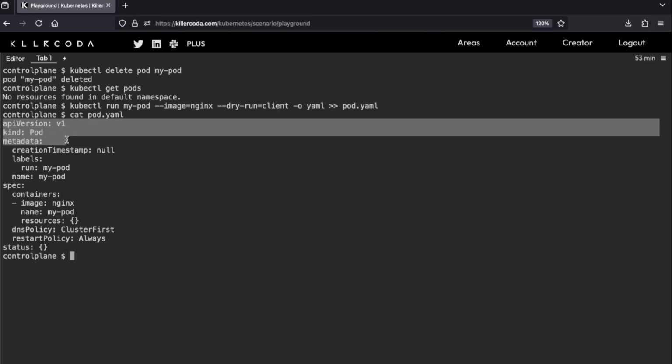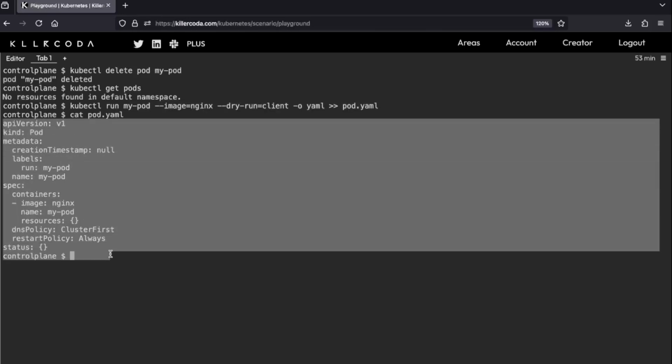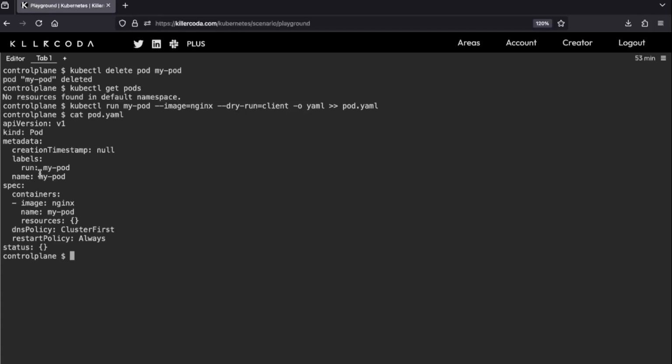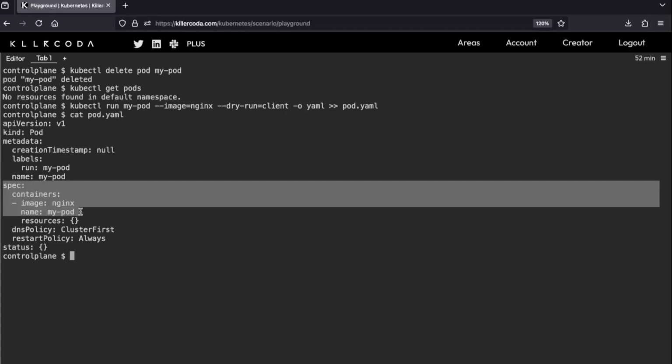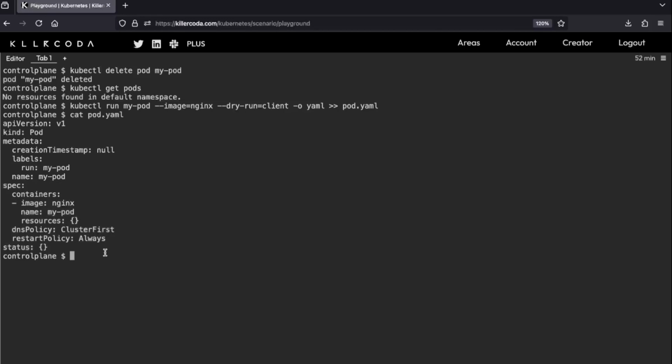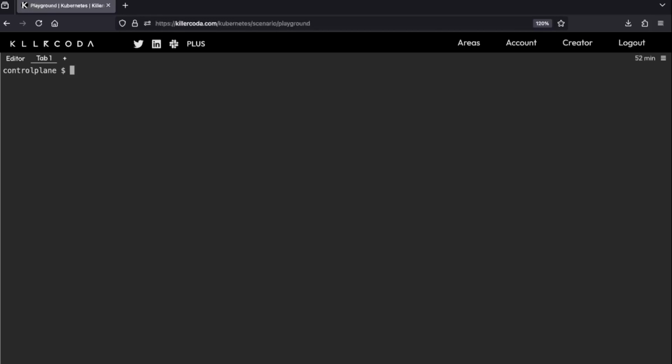It uses the API version v1 and all these details. The critical part over here is the labels, run: my pod, and spec containers with the container details. Next, in order to make it effective, we have a pod.yml, so what we have to do is kubectl apply -f pod.yml.